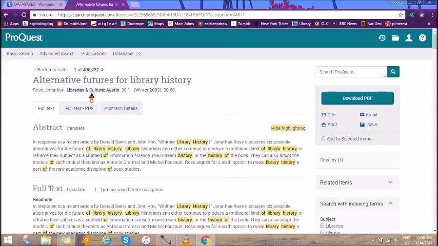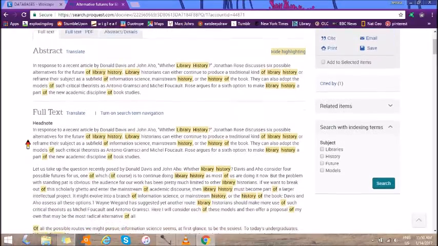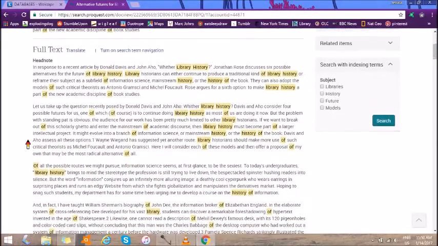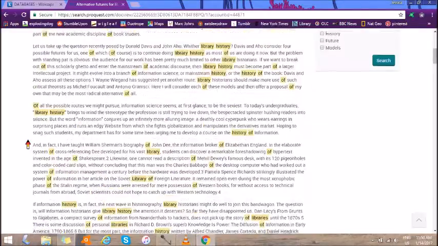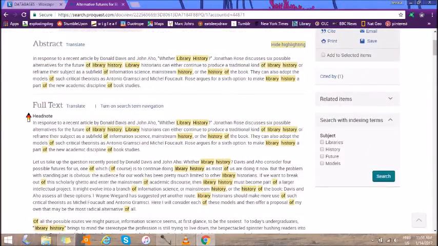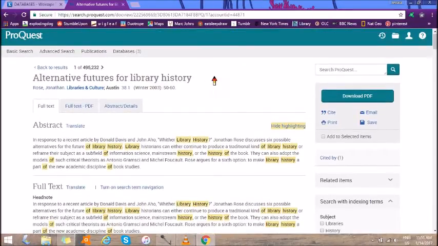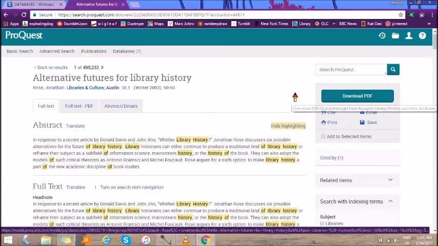That's the first thing you're going to want to read once you look at this information, and you're going to want to see, is this a good article for me to use? If you read the abstract and it looks great, maybe you're going to print out the article so you can highlight and make notes on it. Maybe you're going to email it to yourself. However you want to keep it, you can download a PDF right here.